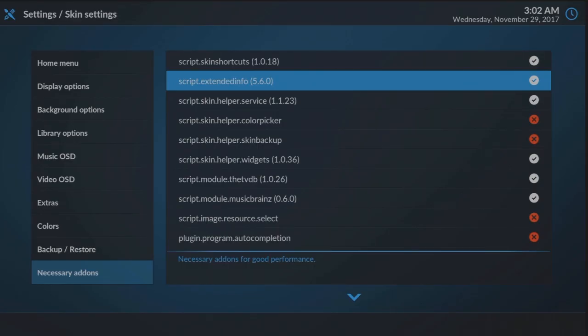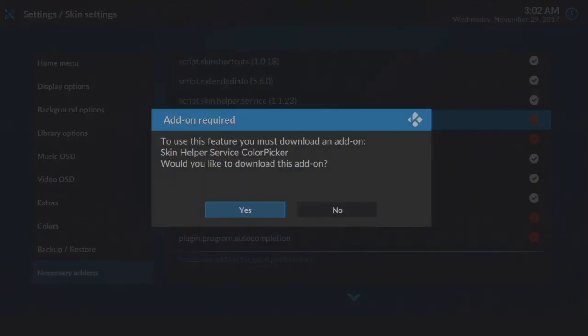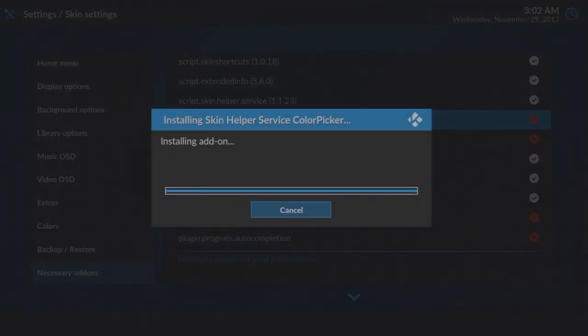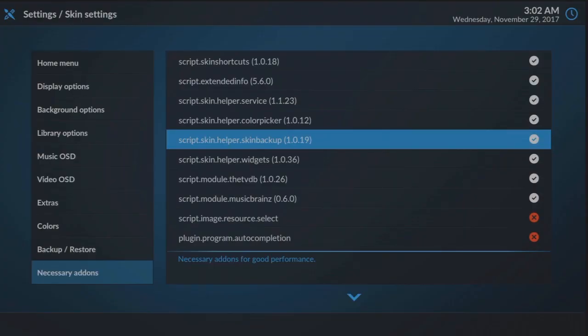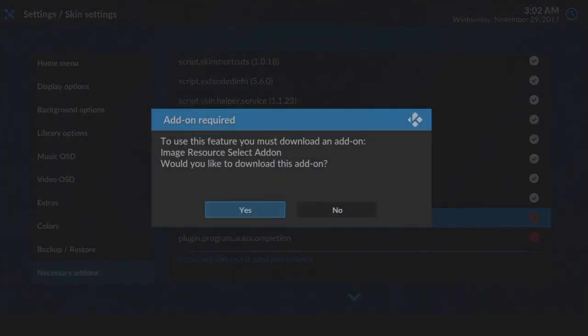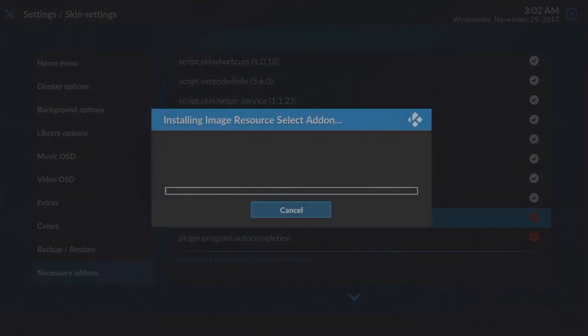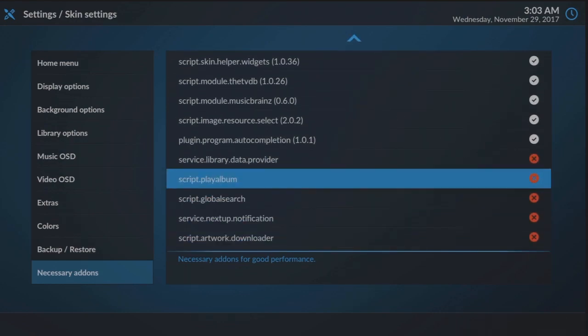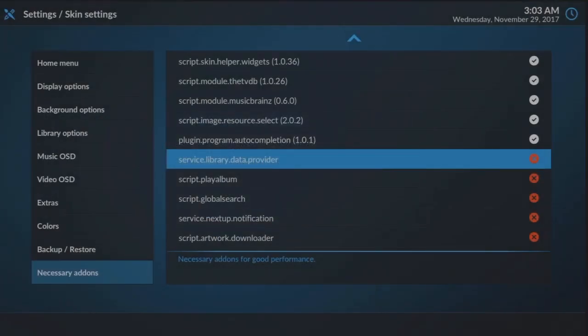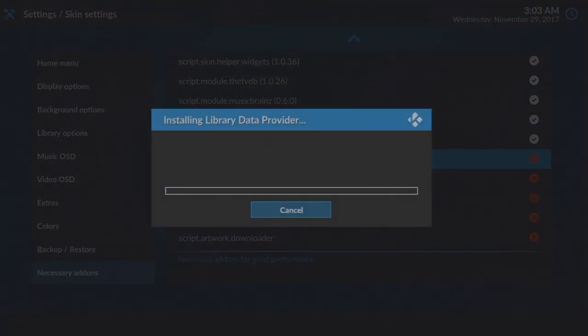Okay, and the rest of these should go quicker than the first one. That's usually the longest one. Just a few more.